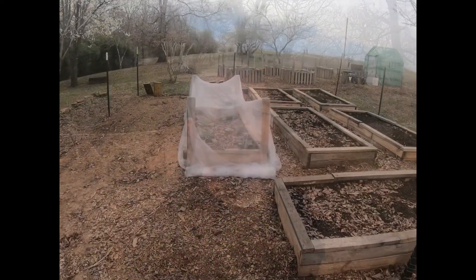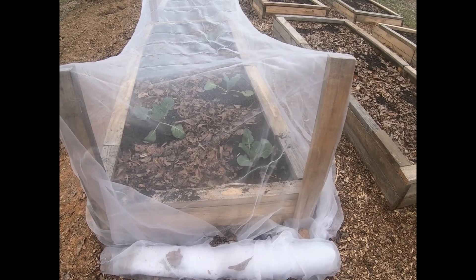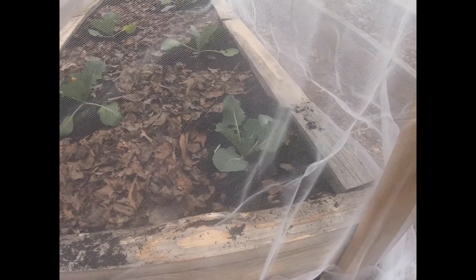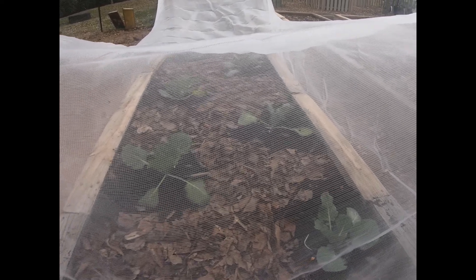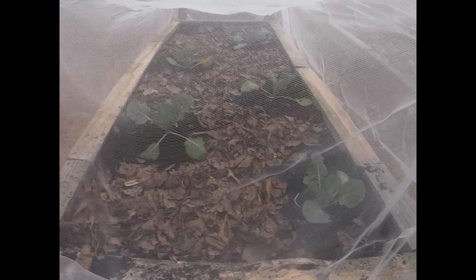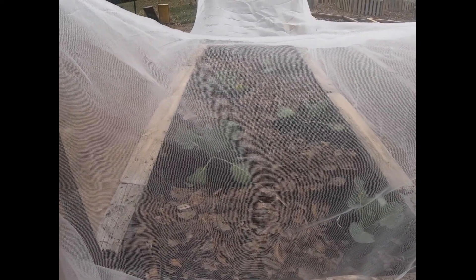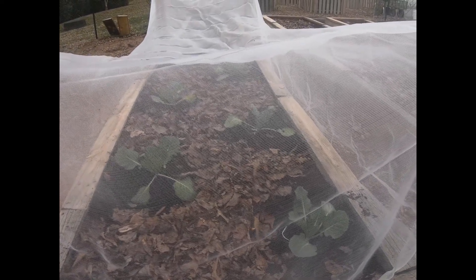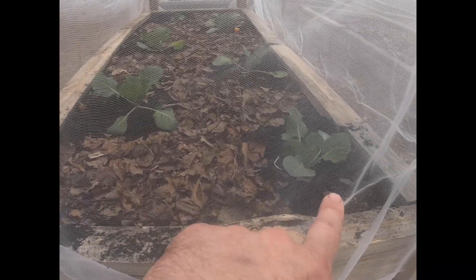We'll make extra videos this time of year on how we plant things, so keep a lookout for those. If you have recommendations for videos you'd like to see, leave them in the comments below. This week we were able to get our cabbage plants in the ground — you can see we have our butterfly net around them. When I measured these beds out, one of the things I wanted to do was be able to rotate the crops internally. I built this bed specifically for cabbages. If you plant consistently in the same area, you tend to attract specific pests and diseases. So we set it up in a grid — some squares covered with leaves, others with cabbages, kind of like a checkerboard pattern.